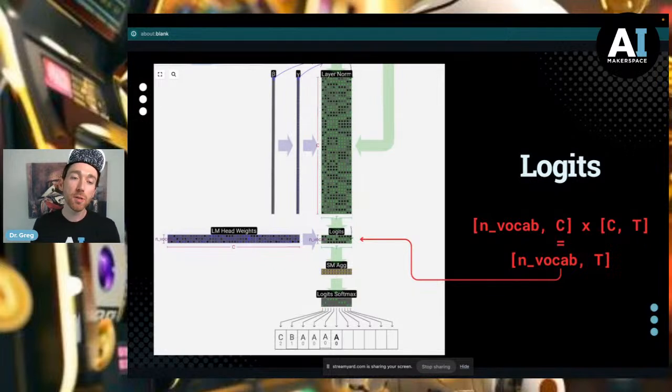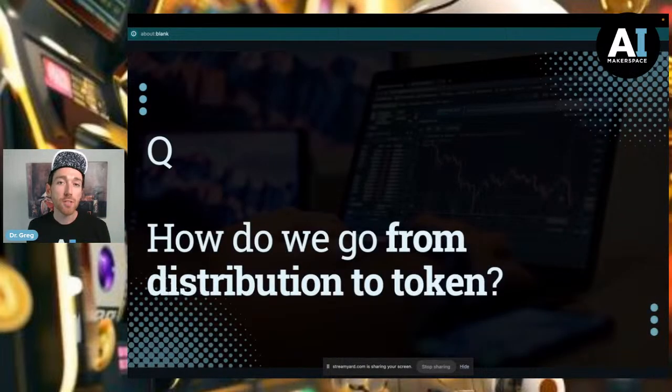And what we can do is we can take this sort of unnormalized distribution of which word has the highest probability to be the next word. And we can sort of somehow decide through these next two steps. So if we think about this idea of going from logits to next token, we're sort of talking about going from distribution to next token.